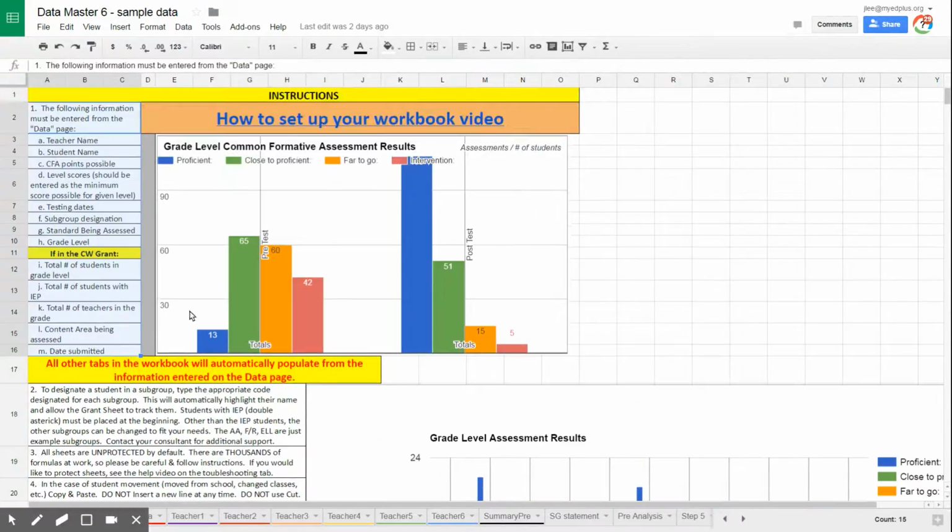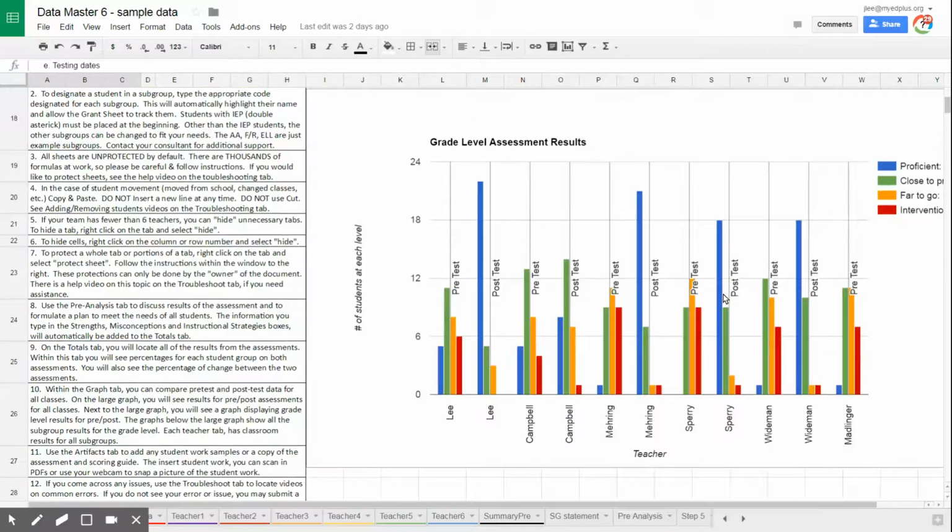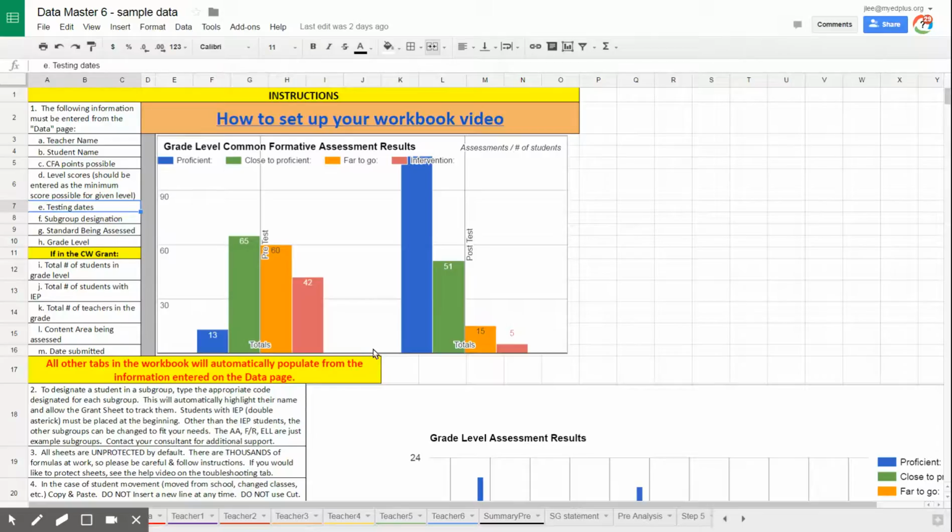You can see on this page, after you've set your workbook up, the overall results of your grade level assessments. So you see your pre and your post, and you'll see those will change as teachers enter in the data. If you're just entering data for the first time, you'll just see pre-test results, and this side will be blank. If nothing's been entered at all, then the whole thing will be blank, obviously. And then down below, you see all your teacher data, individual class data as well. So these results for pre and post, they can sit there and compare both of those. Okay, and that's your initial instruction tab right there.